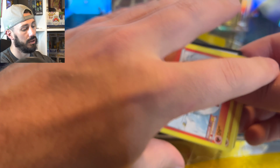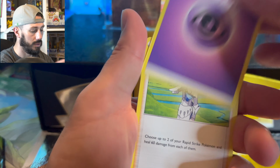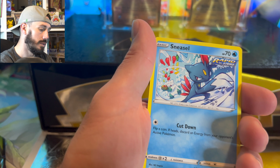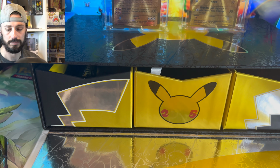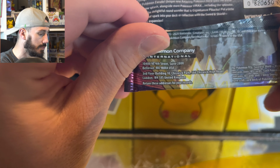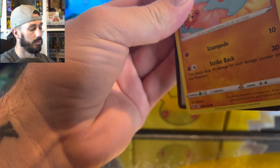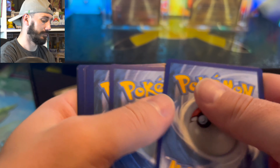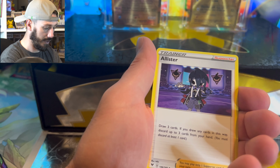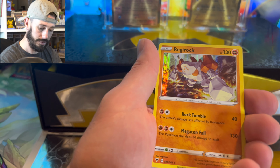It'd be crazy if we pulled the Pikachu VMAX. The big guy. Only one I need left. Oh, Vivid Voltage, Scorbunny, Diglett, Golett, Deerling, Sneasel, and Spiritomb. All right. Vivid Voltage, there we go, come on. Discover new brilliance and maximum power. As long as you send me that rainbow guy. Okay, that's a good start. That is a good start. Rocky Helmet, Alistair, Fanfi. Come on, Shuppet. Rockruff, Gagot, and Regirock holo.